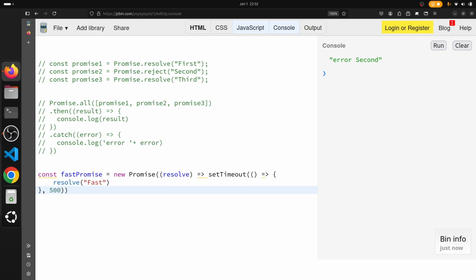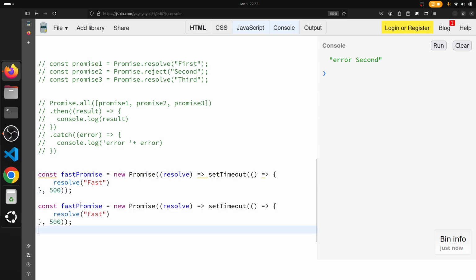Then I will make a copy of this, and it will be a slow promise. Let me change the text inside to slow, and we will resolve it after 1 second, let's say 1000 milliseconds.